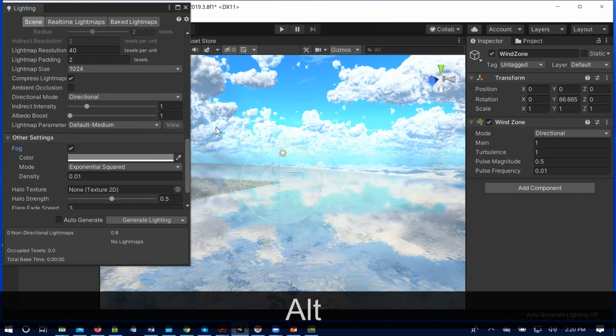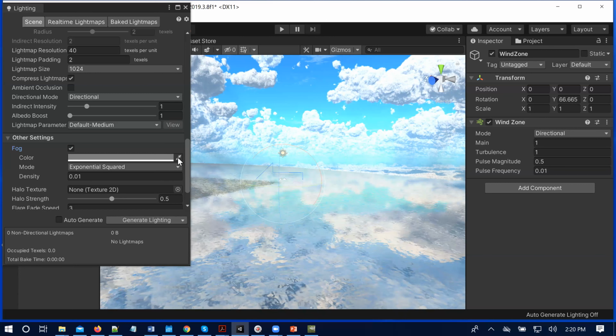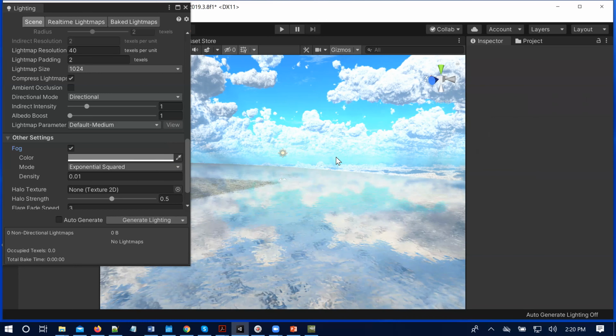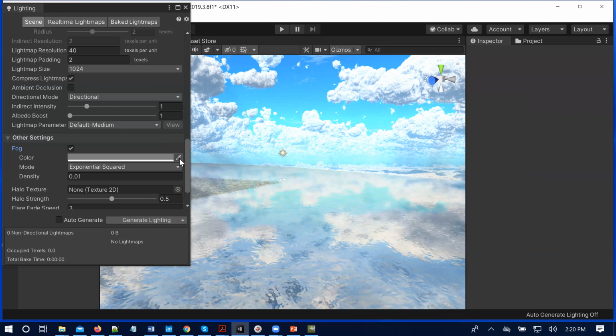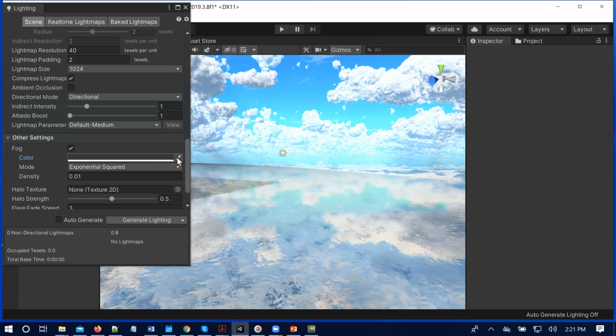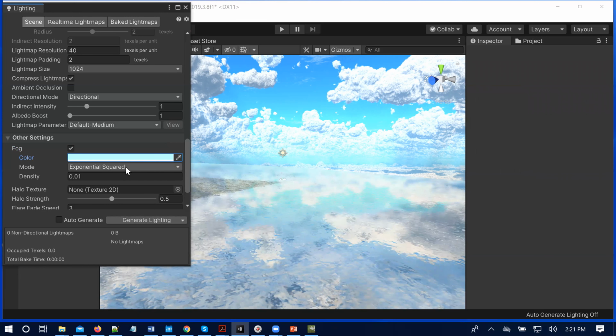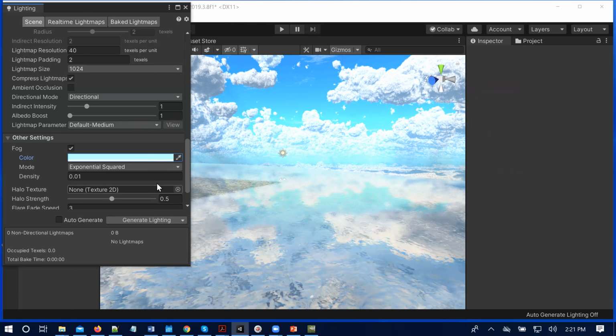Let me get a good view of the horizon. Okay, so the horizon's like this color. Let's just see. It looks like it has an eyedropper here. Will it really let us? I'm not going to be that lucky, am I? Looks like an eyedropper. Oh yeah, there we go. Okay, so now I can have fog that actually matches the horizon color. I think that'll be a good thing.